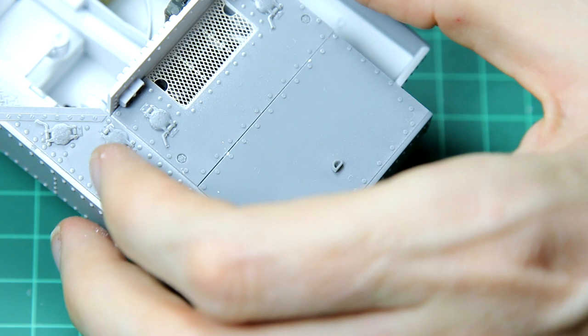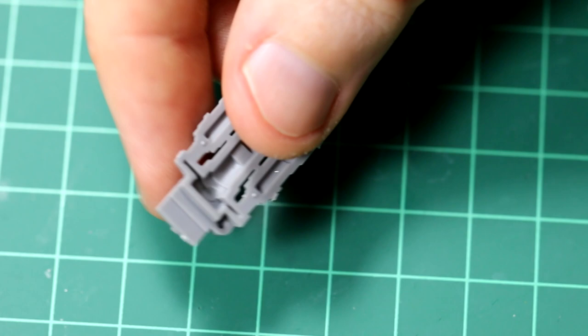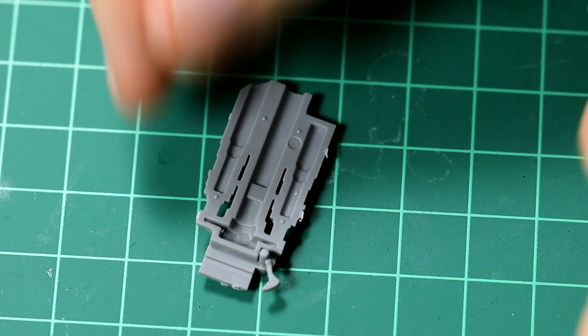The main gun is one of the other sub-assemblies, although it's nowhere near as complex as something like the King Tiger, for example. It's a fairly simple weapon.